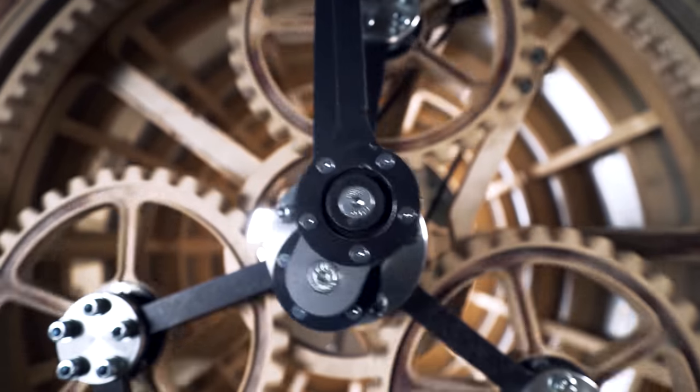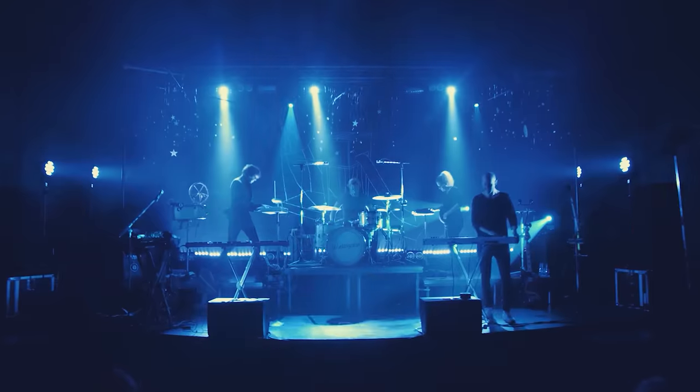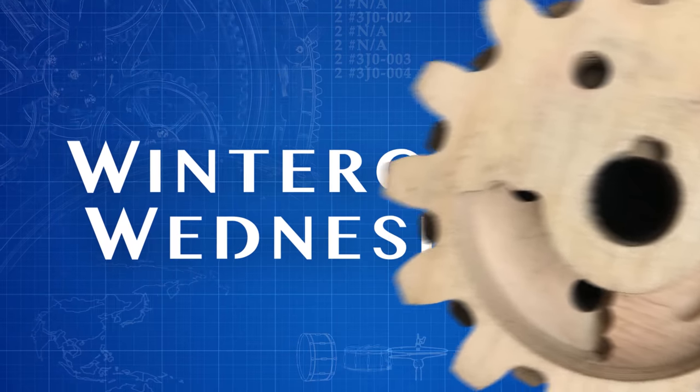Welcome to Wintergatan Wednesdays, where I'm trying to build the Marble Machine X you can see over there. A crazy machine playing music with marbles, and the idea is to go on a world tour with my band Wintergatan and play live music on stage featuring the Marble Machine X.